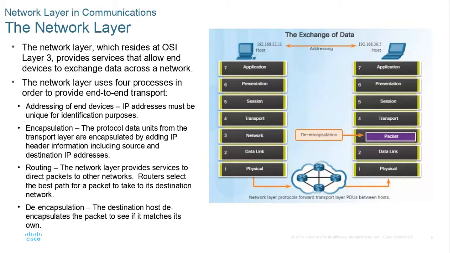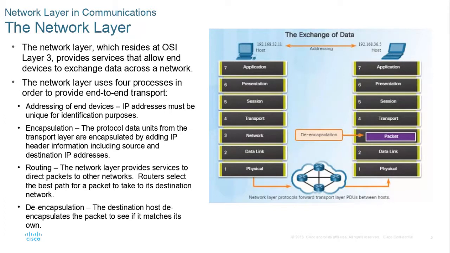So there are 4 things he talks about here. Unique IP addresses. We have to have unique IP addresses, like telephones have to have a unique telephone number. 2 telephones can't have the same phone number because the other guy with the other phone number would call South America and you'd get the bill. So we have to have unique numbers on that. So in IP networking, all the devices have unique IP addresses on the internet so that we can tell them apart from each other.